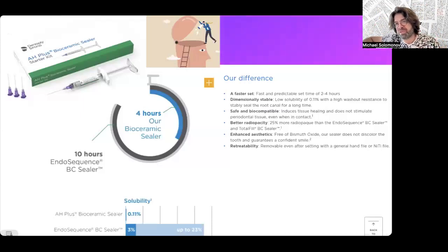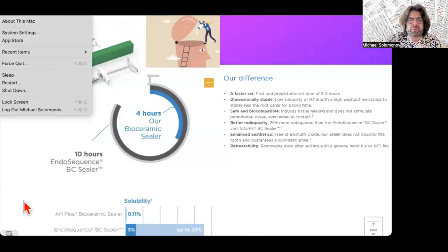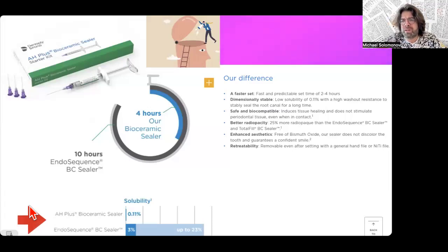Little by little I examined the properties of this new material and questions arose. We know that one of the problems of tricalcium silicate sealers is very high solubility — not up to ISO standards. Because in the ISO, we don't want solubility above 1–2%, but here we see solubility from 3% to 20–23%, depending on different materials and different types of research. During setting, we have calcium hydroxide inside, and calcium hydroxide gives many positive but some negative properties, like high solubility.